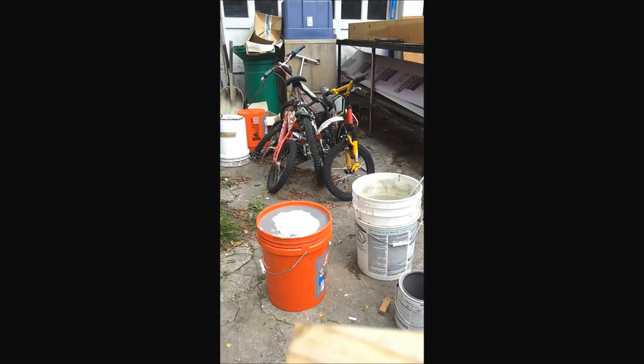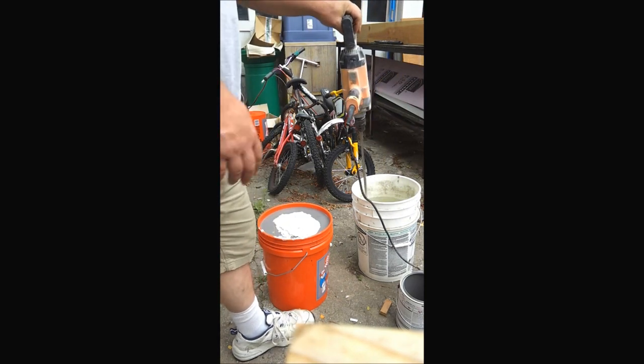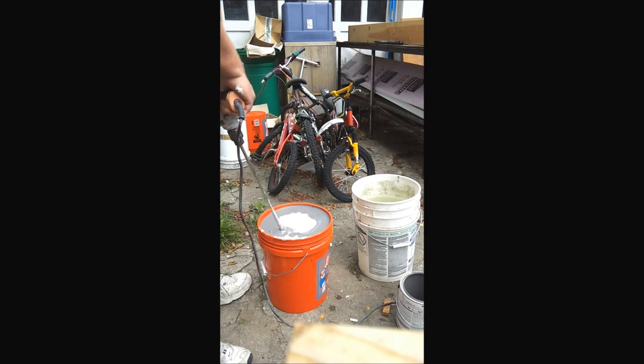My Grim Reaper prop took an entire unit to make. So let's get started with mixing it up and I'll show you what it looks like when it's all done. What I did is I ended up pouring half of the drywall mud into the bucket, then poured the full gallon of paint in, then put the rest of the drywall mud in. It's going to fill it up — four gallons of mud plus one gallon of paint is five gallons, and we're using a five-gallon bucket. Mix it up, go slow so you don't make a mess.